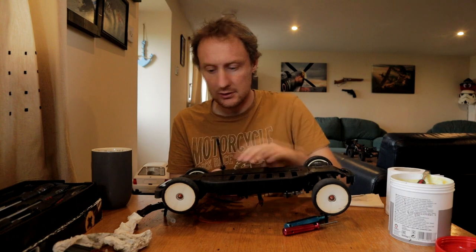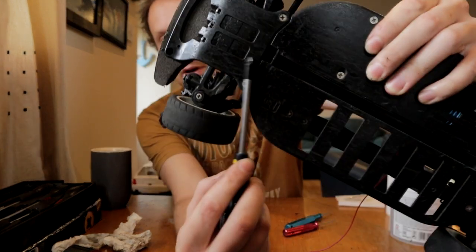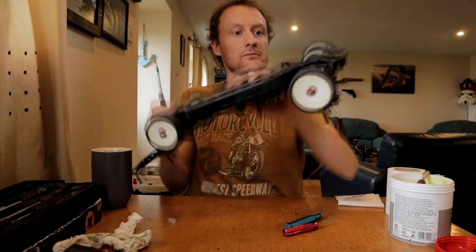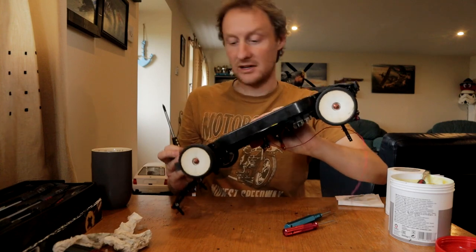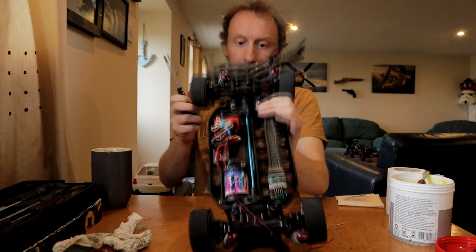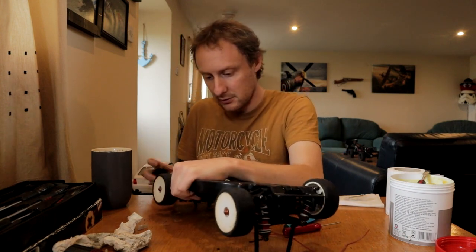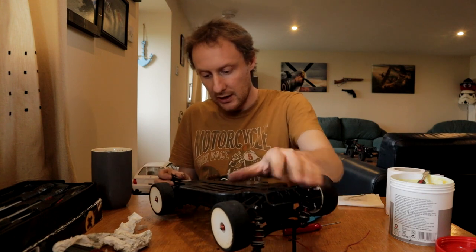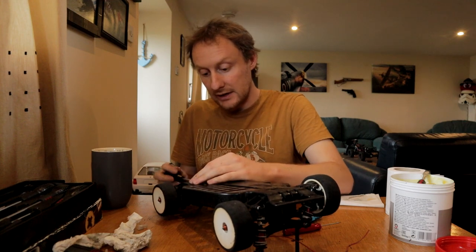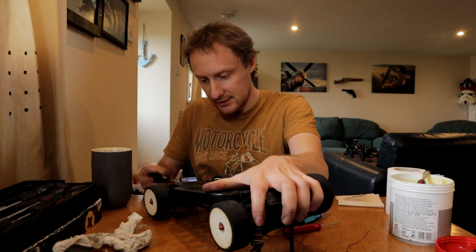The bottom plates. See that on the chassis? There you go. That there is the same as that there. Yeah, it is. So, that being said, I don't think I need to take the front bumper off. If I take these three screws out the bottom, you could bend the bottom plate away just a little bit, and that allows the top diff cover to be released. So we'll try that.